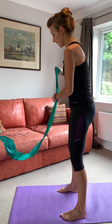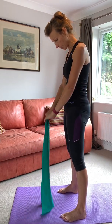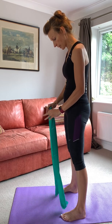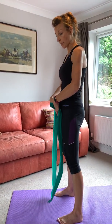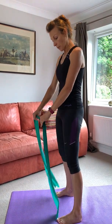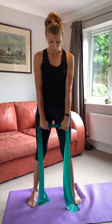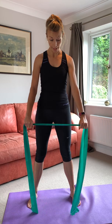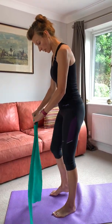If you happen to have a band, a TheraBand, exercise band, resistance band, comes with lots of different names, we can make this even stronger exercise both for the abdominals but also the upper back and the arm muscles. We're going to start with hands a little bit closer together than feet, and as we go up and overhead we're going to apply a little bit of resistance with the band, so we're stretching with that too.